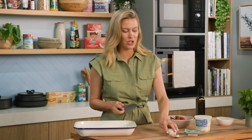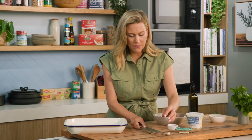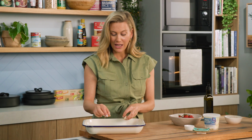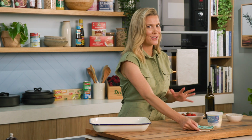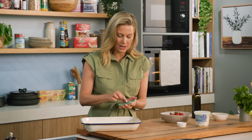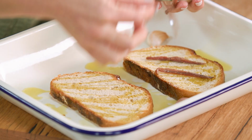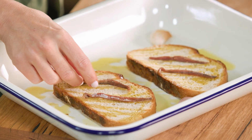So I love the addition of some garlic. I'm not even going to take them out of the skins, just a gentle bruise. They're going to roast in the oven, become really sweet and soft. So into the baking dish, anchovies that are salty and savoury along with bocconcini. So good together. So I'm just going to add 2 little strips to each bruschetta. You can leave it off if you like.